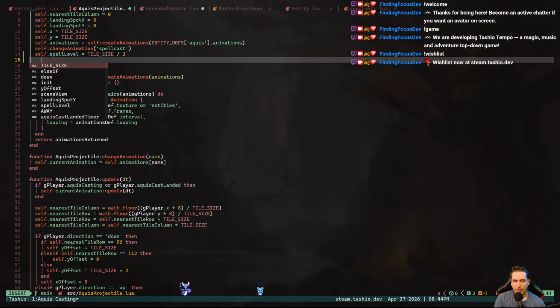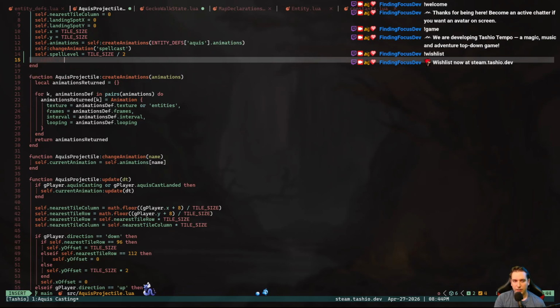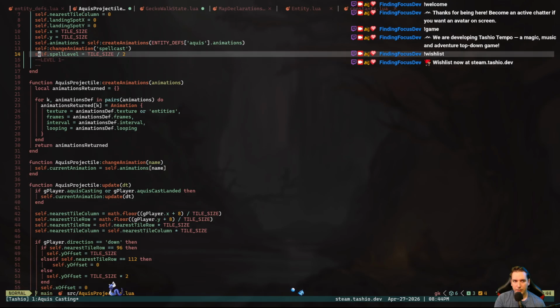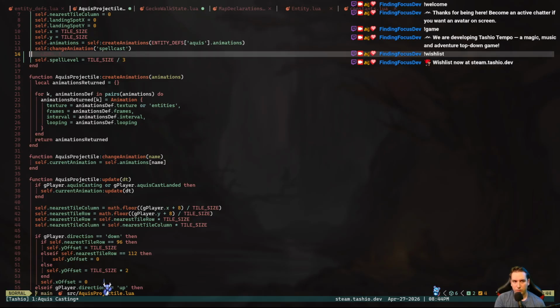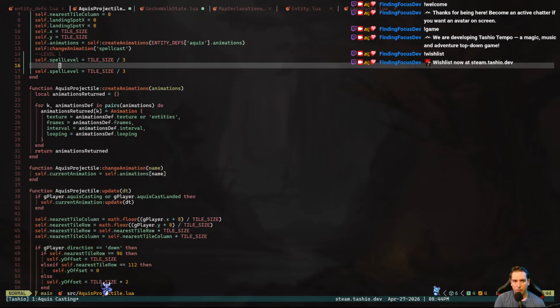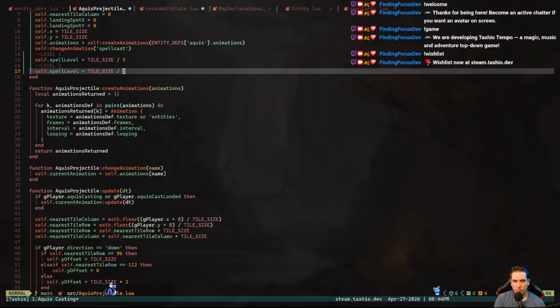So we can say something like this, where level 1 is divided by 3, level 2 is divided by 2, and level 3 is just tile size.